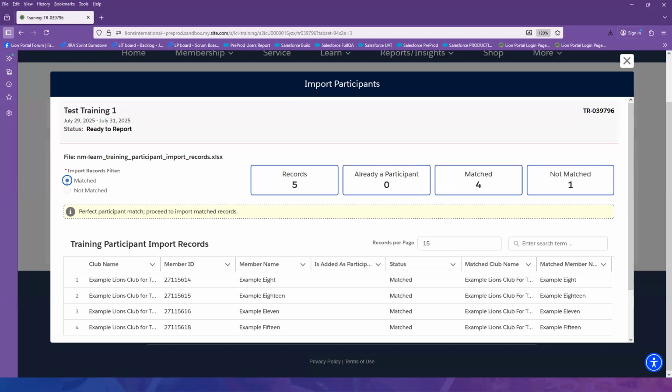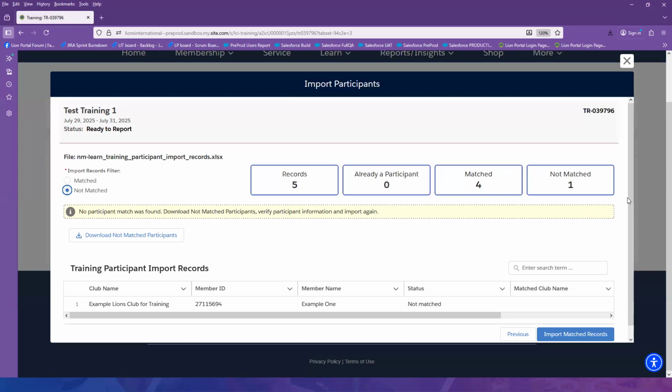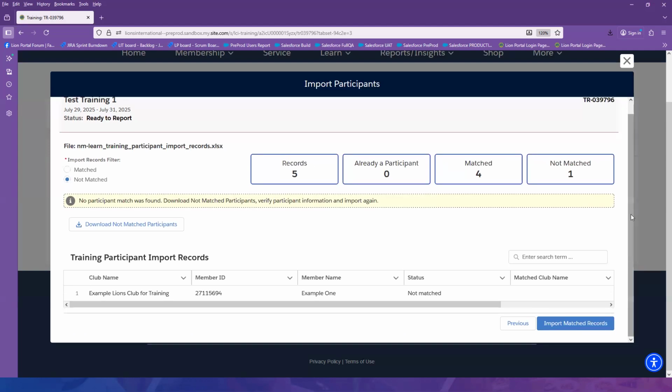To select the Not Matched radio button, it will show me who did not match. And I can go ahead and look up this person's information to find out what I typed in incorrectly and why it isn't matching. In this case, I find that the member ID was entered incorrectly.